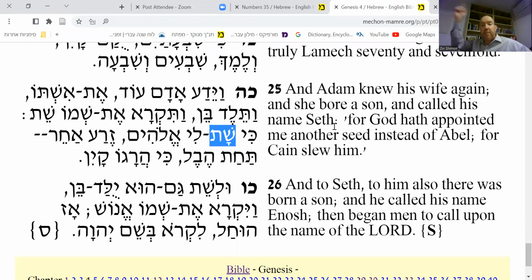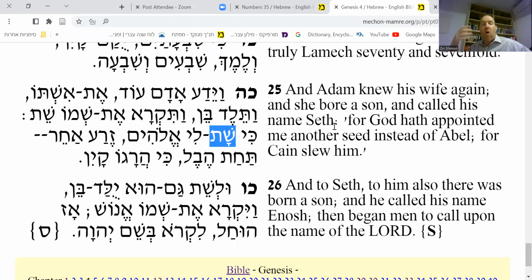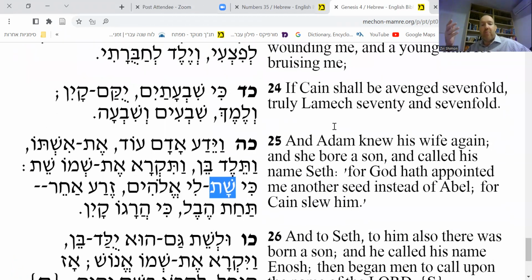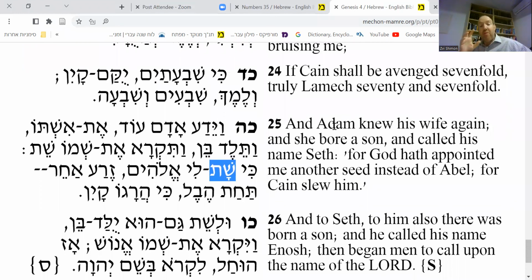And of course, this connects us with the original birth of Cain, which was also followed by an explanation. Why Cain? Kaniti, because I have acquired another human, I've acquired a human being. So here, once again, and in both instances, there's a name given, an explanation of the name, and both explanations are related to God, right? So it seems like there's quite a parallel here.